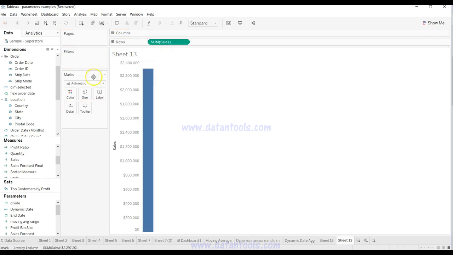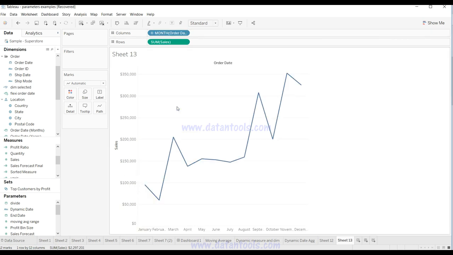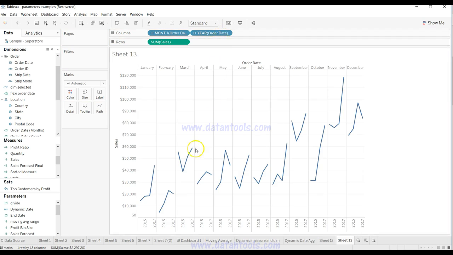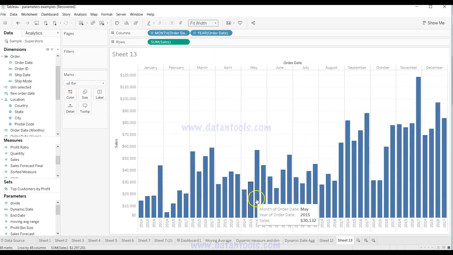First you get the sales, then the order date, and from the order date you select the month from here, not from here but this one, month. Once your month is selected, you need the order date year. Now we have year over here, month over here, but we need bars. So over here the bar is here, but we are only able to see 2015 and 17 labels, so we will change it to fit width.